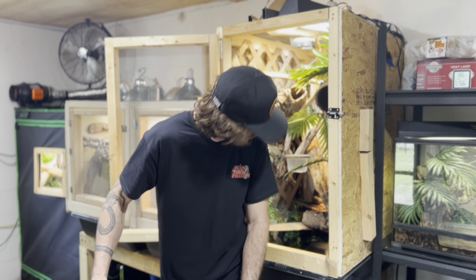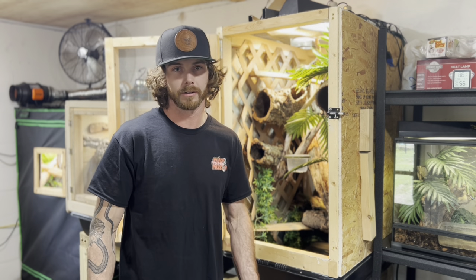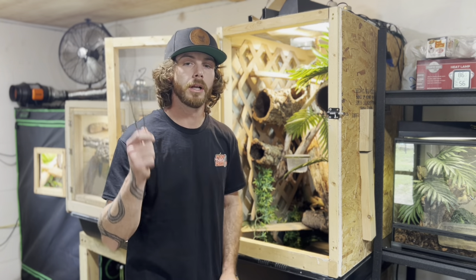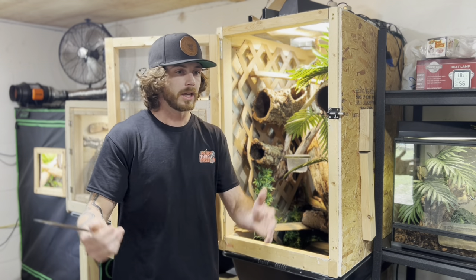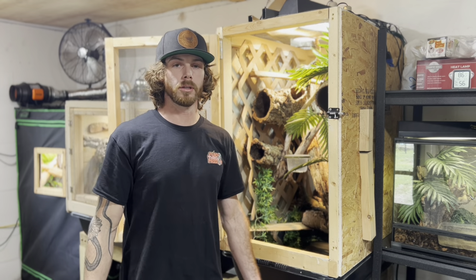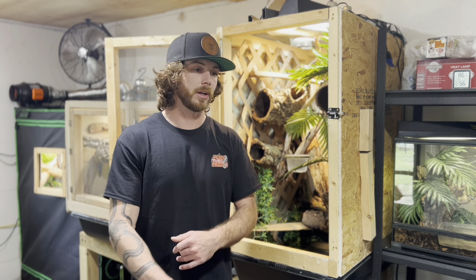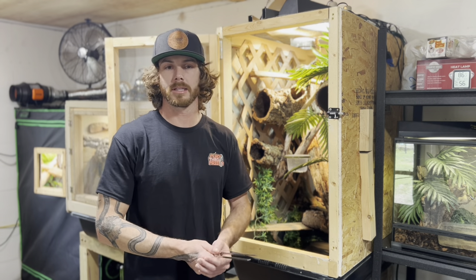Just be smart about what you feed them, how you feed them, and give them exercise. Think about what this animal would be doing in the wild and replicate that - you'll get nothing but good results and longevity. Personally, if my lizards don't live to be 20 years old I'm going to feel like a failure. That's my high expectation and I'm going for it. Hope you guys got some good information. Hit up the Peach Throat Passion page - I wanted it to be a community thing, connecting people in America and the world to share experiences. These things are the most beautiful bush lizard you'll ever see.